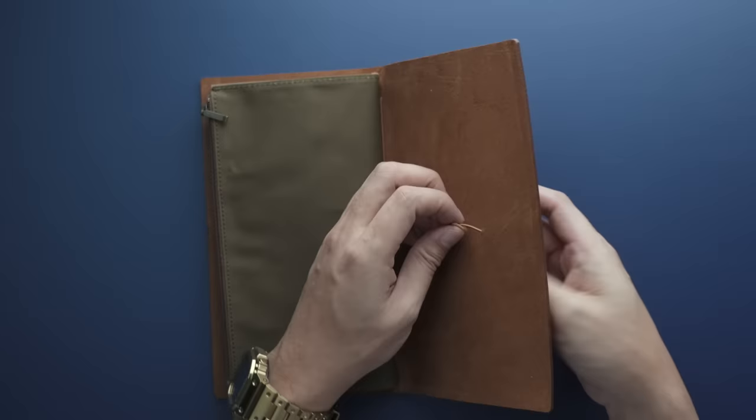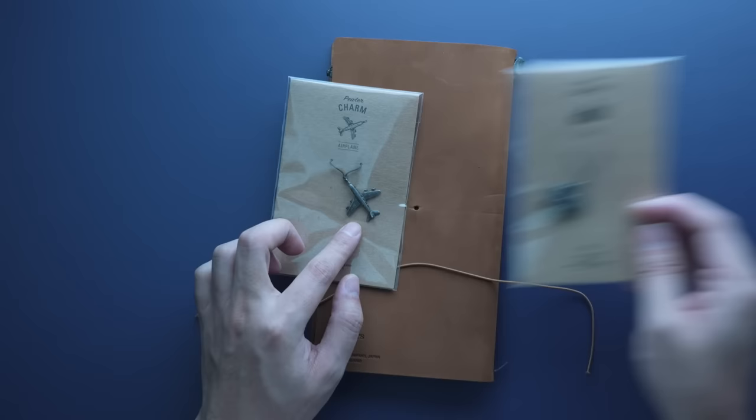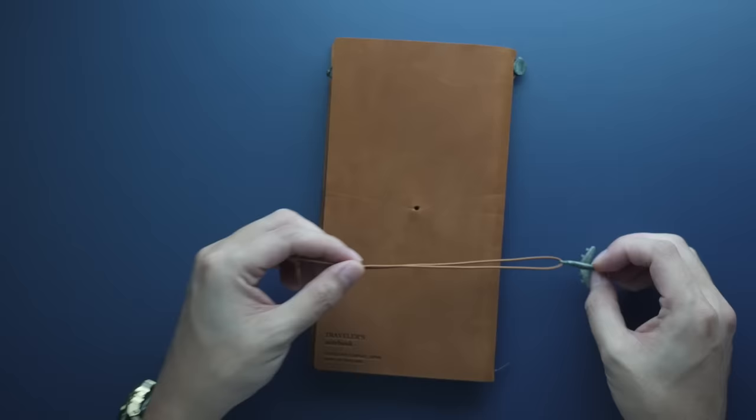Next comes the charm, and to install it, all that needs to get done is to untie the closure elastic from the back cover and remove it completely. Decisions, decisions. Camera charm or airplane charm? I ultimately opt for the airplane because that's the one I've been using with all my other traveler company notebooks for so long. For this, thread the charm onto the closure elastic and center it. Then fish the ends back through the hole on the back cover.